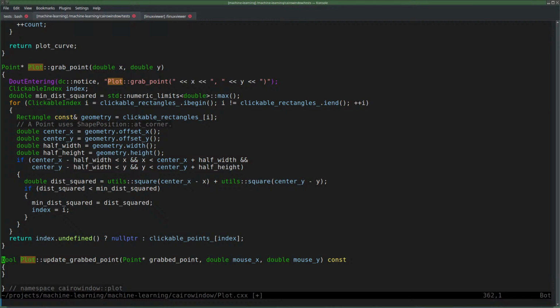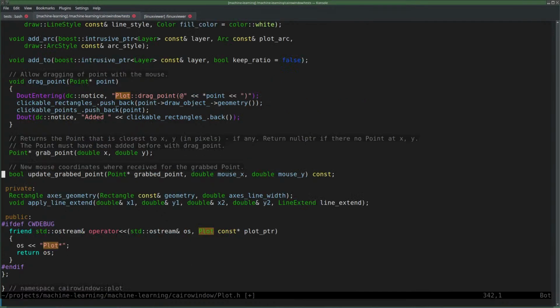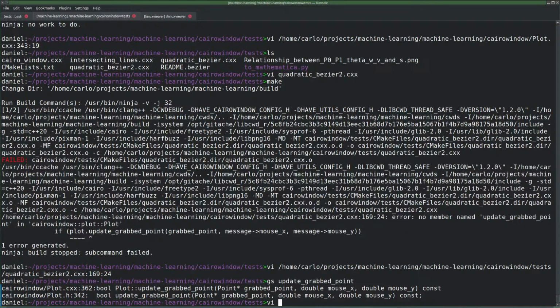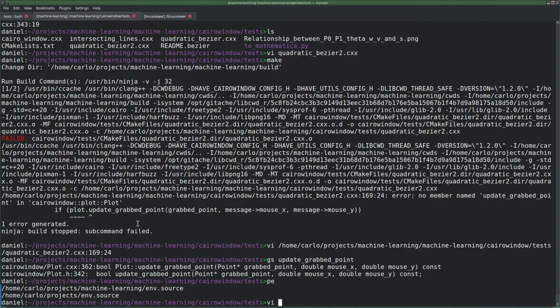Are these things even double or not? Isn't a mouse in pixels just an integer? Where does that come from? The call to update grab point comes from here. Oh, it doesn't. Well, that's because my S is not including my tests. Let's fix it.